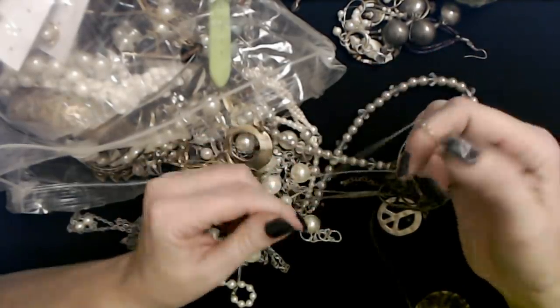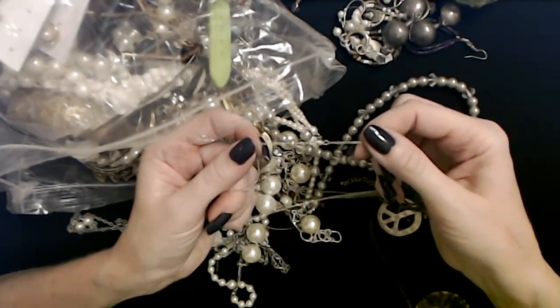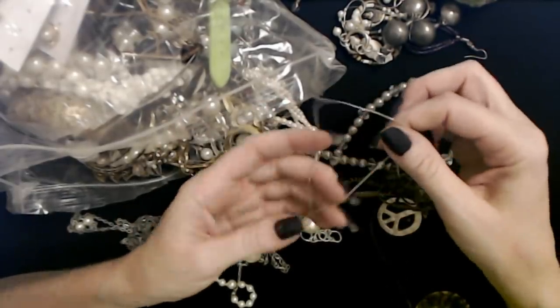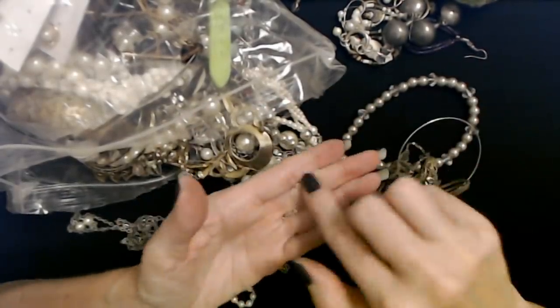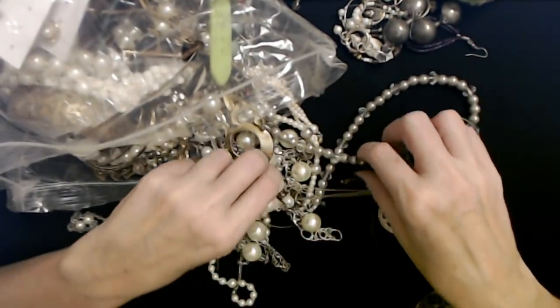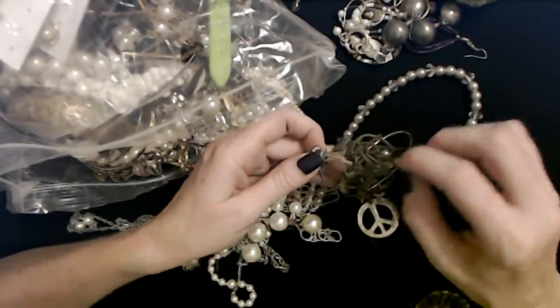That was pretty. It's a very delicate chain. It may be real silver. I don't know. I'll stick it in the box to give to my sister-in-law. I save stuff like this. She makes jewelry. If it's silver, she can melt it down and do something with it. All right.